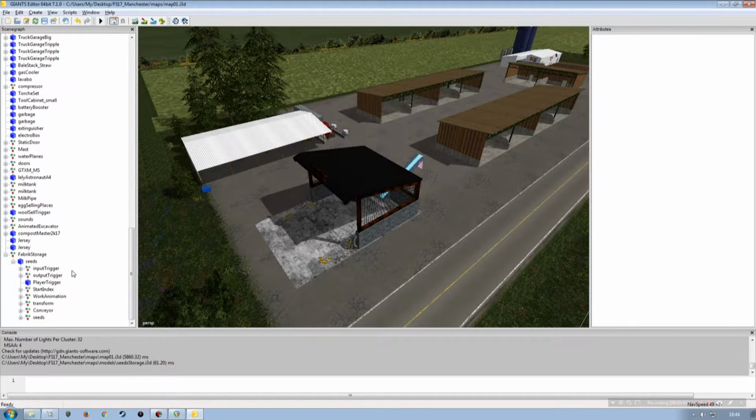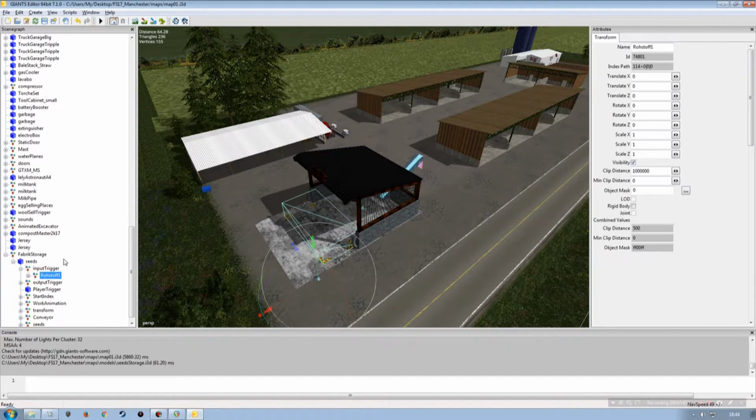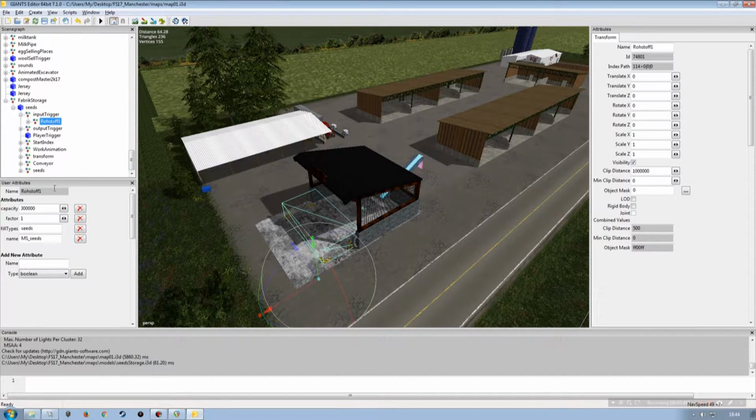Again, we can look through this quickly. So we've got our inputs. With the user attributes window open, it's always worth just having a look in here and actually seeing what they do take, you know, the actual fill type itself. Because we do have, with the additional map type script, seeds 2, so you could find that this may be set up as seeds 2, but luckily it's not.